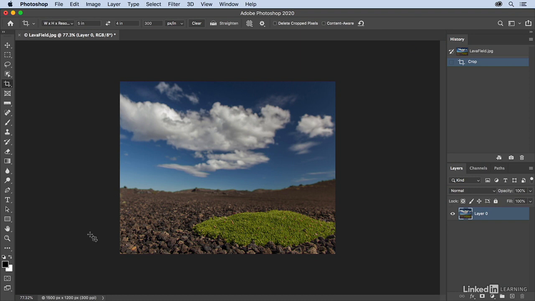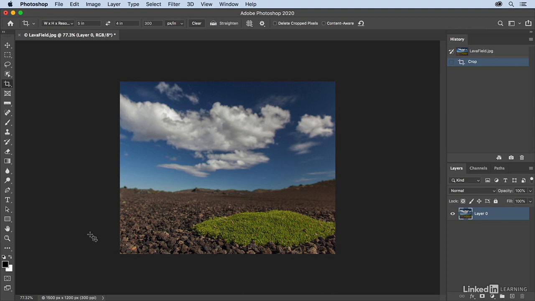The benefit to the method is that we're able to crop and correct aspect ratio and resize in one step. But the only drawback is that we weren't actually able to see all of the information that the Image Size dialog box provides for us, such as how much information was in the original file. So we're not actually sure if Photoshop had to resample up or down the image. Still, as you become more advanced, I think that this way of cropping to an aspect ratio and a specific size can be an excellent way to save time when you are preparing your images for output.